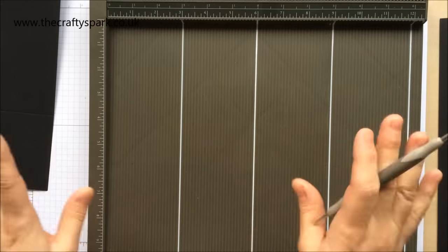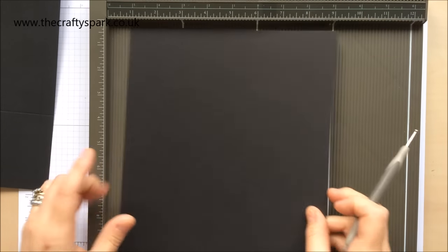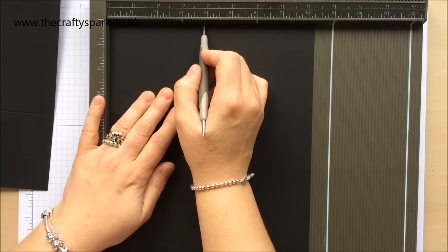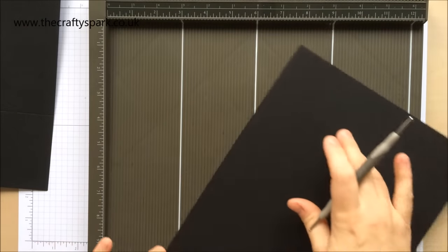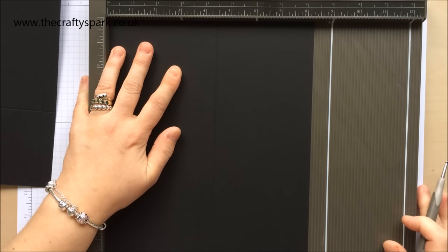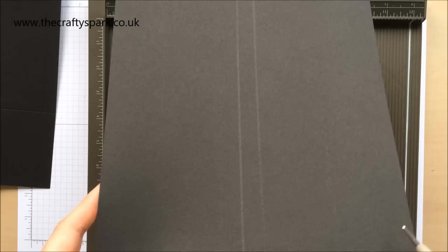Actually, we may as well, because we do all the scoring at the same time then, can't we? Right, with your third and final piece of A4 sized cardstock, again with your short end across the top, score it at 3 7/8, that's it. Then turn it 180 degrees, so all the way round, score it again at 3 7/8. So what you will end up with, see that? Two score lines down the middle. That's what you want to be going for. Okay.